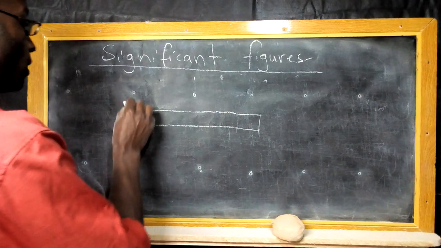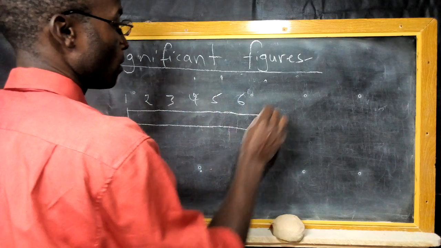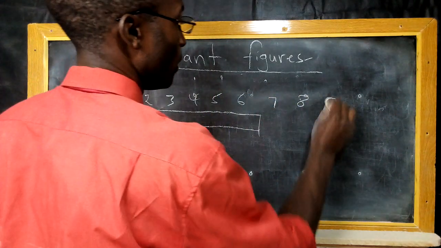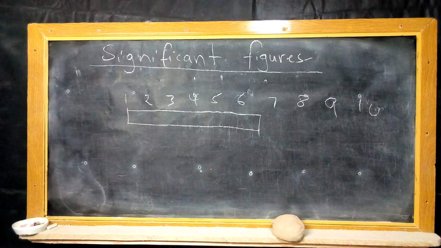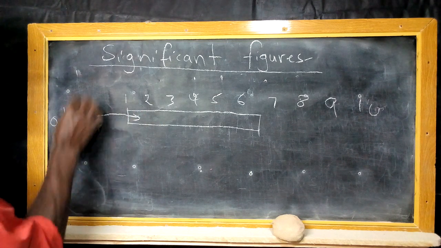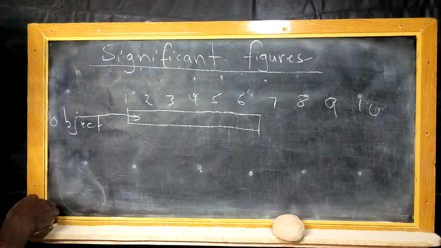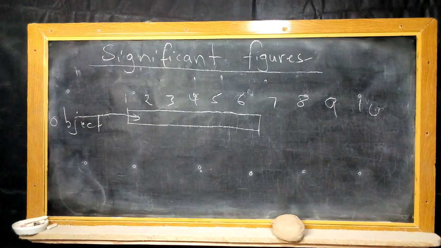And which is put against a scale: 2, 3, 4, 5, 6, 7, 8, 9, 10. Let's say that the upper reading, which is a number, of course, is a scale, and then this may be something like an object. We had shown something like this before. We did a demonstration of this one before. Now, suppose someone is asked to make a reading from that kind of object that is gauged against a scale.